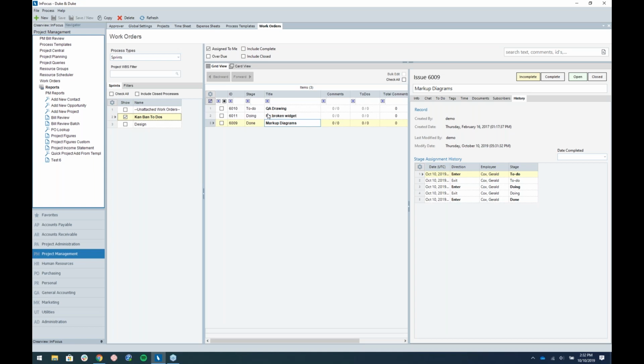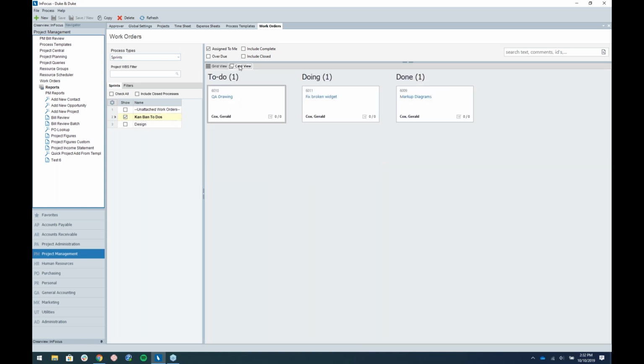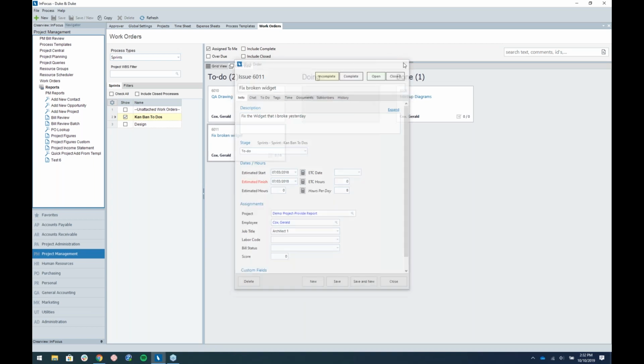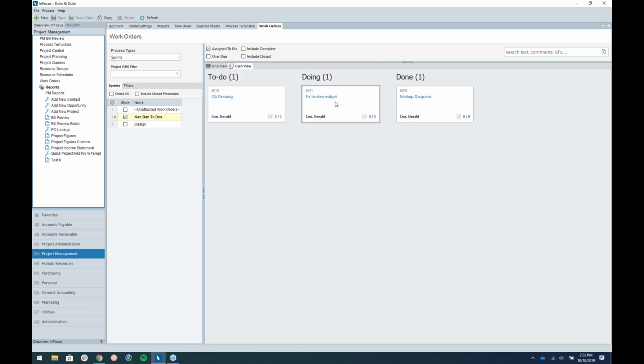Now, how that ties in, the cool thing is this card view here. Going all the way to the Kanban, if you've ever done Kanban, in its purest form, it's like Post-it notes on a board where you're moving one Post-it note from one square to the next. So if I click on the card view, here's our Kanban. I have my cards here that I can move from one column to the next. If I want to see in there, I can double click and look at my work order, and see all the metadata that I showed you earlier.